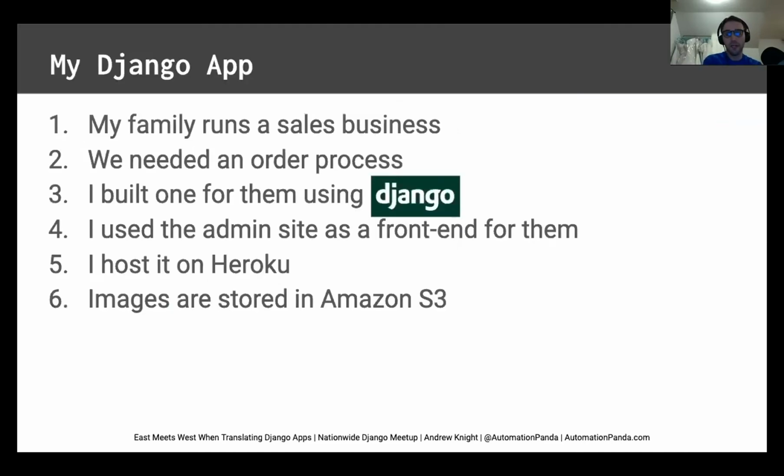So I love Python and I love the Django framework. My wife and her mom run a small sales business. My wife is very entrepreneurial. I love her very much. We used to import things and export things. The reason why you see a whole rack of wedding dresses behind me is because we used to import those. And so my wife used to track all these things in a big, scary spreadsheet.